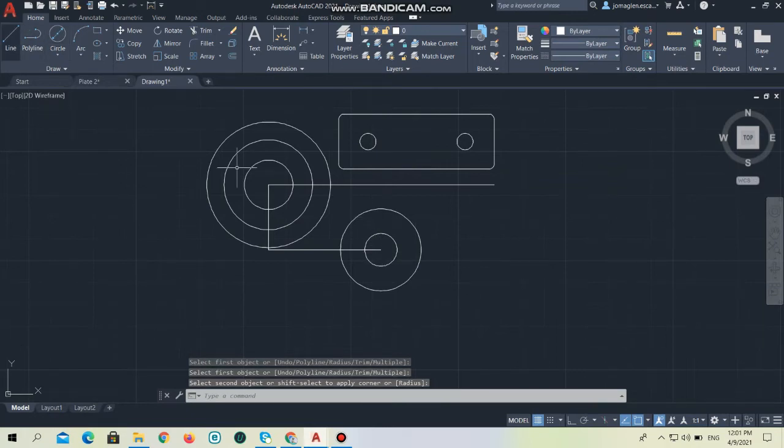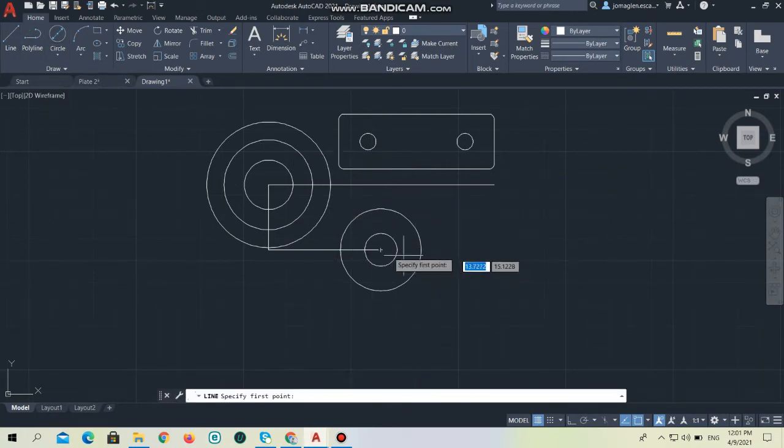So next is we are going to make a line here having the length of 3.023.